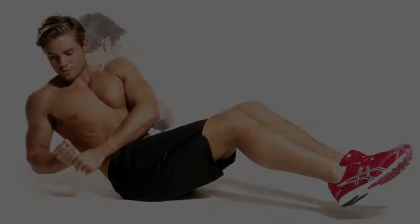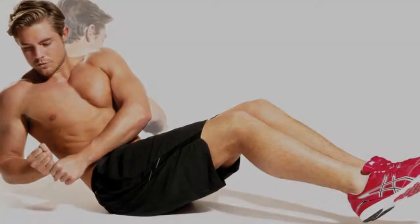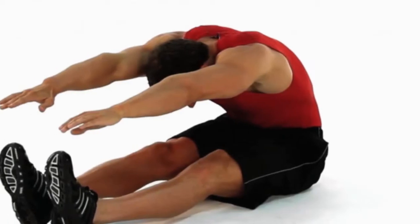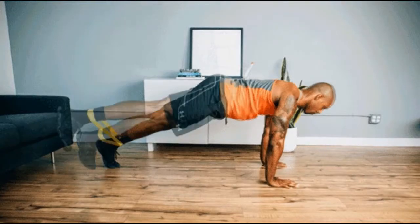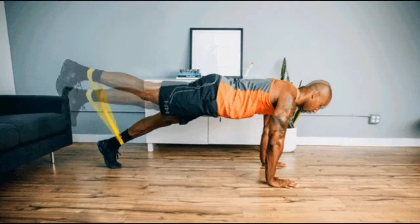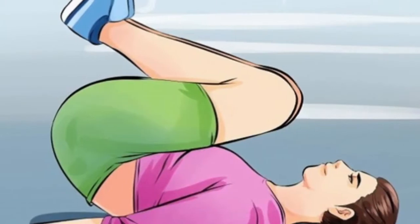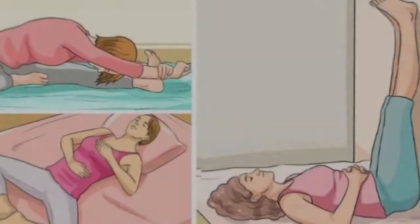Belly busting exercise routine. This routine includes 3 different levels: beginner, intermediate, and advanced. You should perform the 9 exercises every day, in order to obtain the best results. You can start with the beginner level and gradually increase your level. Beginner moves. 1. Butterfly crunch.